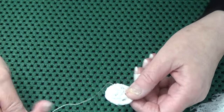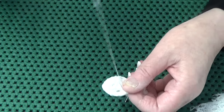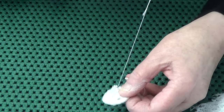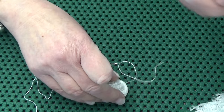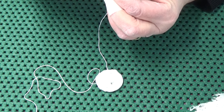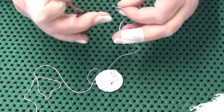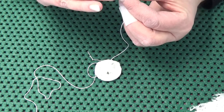I need these threads in the centre, to use them to tie it to that piece of work. So I'm not doing this to sew in the fabric, I'm doing this to allow these threads to be in the centre of the work so that I can tie it on using the centre, because it'll sit better if I tie it on like that. Ready, needle, come on, get a grip.